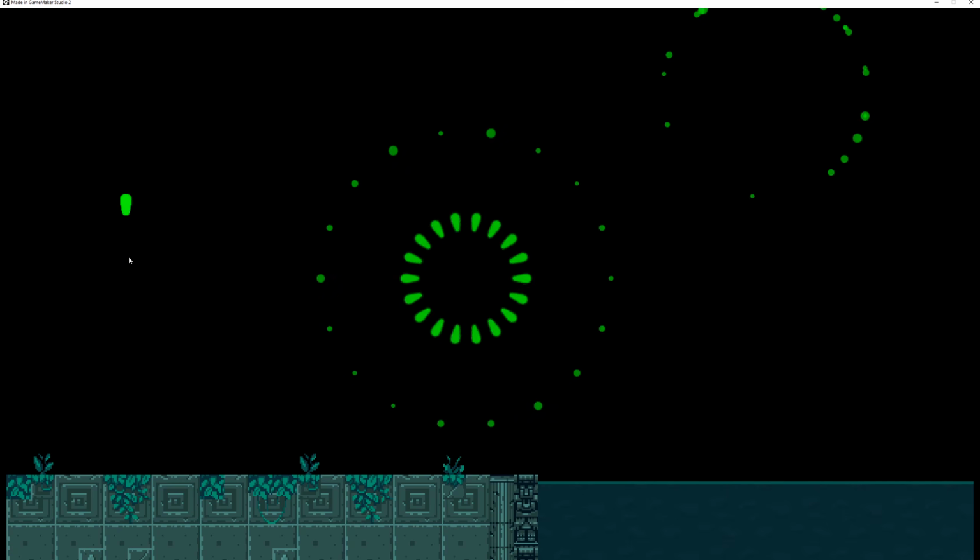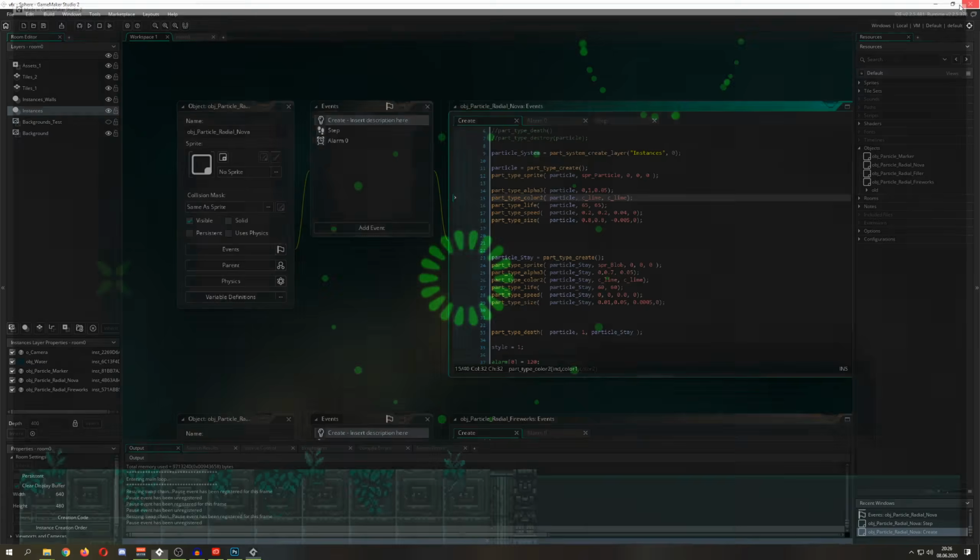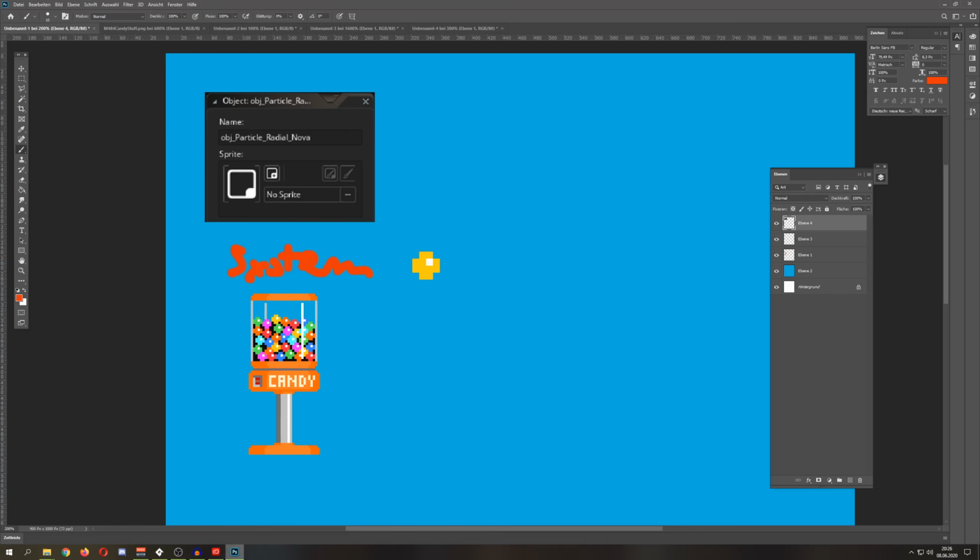Or for example, something like this, because normally, let's go into Photoshop to actually illustrate that stuff. Can I draw? Yes, I can. Sweet. So normally you have a particle and then you define its value. For example, it goes somewhere in here or here or here, but it's normally just from one point or from a specific space, and they go from one point and then they shoot up.